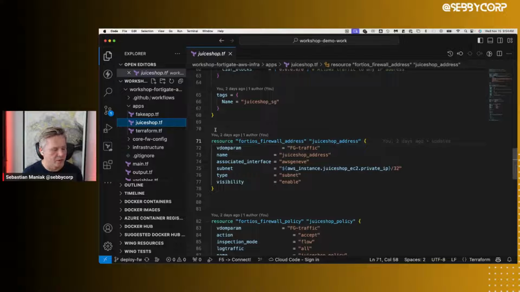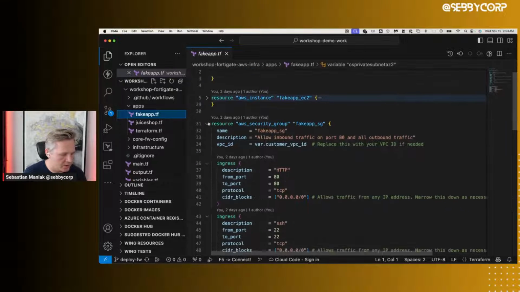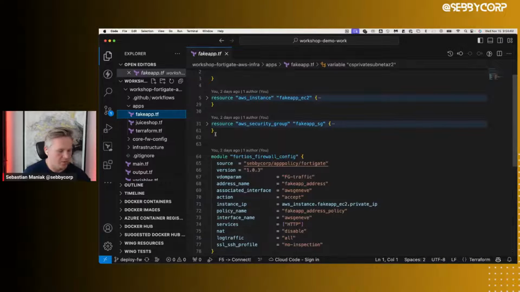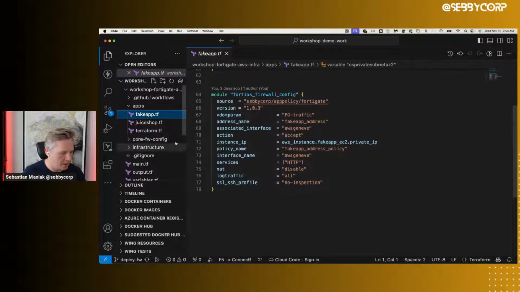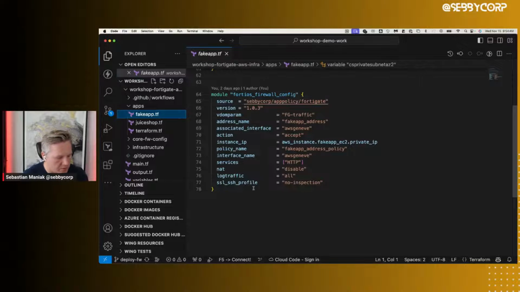But we want to reduce this, so we want to create different modules, because we want the applications team to not worry about all these different options. We can define modules on how they can manage the security of their application alone within Terraform. So we can use external modules that are either hosted in Terraform Cloud or inside of your own public repos, and then eliminate all that code into 10 lines of code, for example.